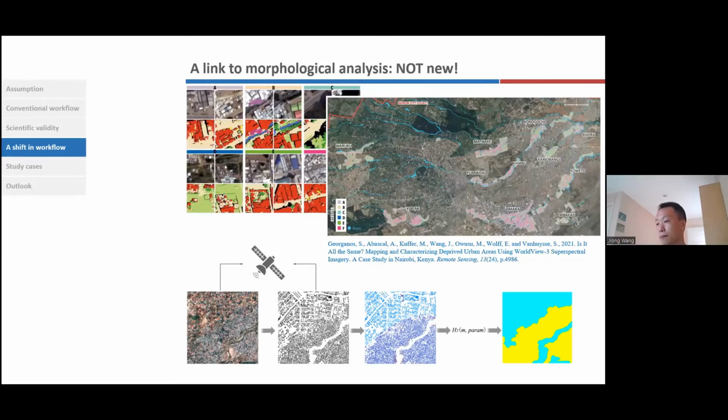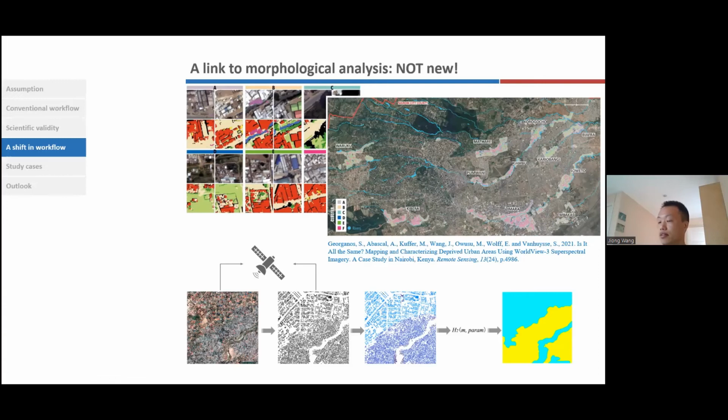Here is another example from people in our group, and this is actually a study led by our host today, Steph, where Steph and Angela, and I think Angela is also in the audience, also take advantage of these basic elements extracted from the remote sensing image, such as buildings, open space, vegetation, etc. They try to use this configuration of basic urban elements to explain the variation or divergence within the poor neighborhoods. As you can see, given the divergent socioeconomic status around these poor neighborhoods in Nairobi, you can also see how they are different in their built environments. So you can get quite a lot of enhanced interpretability within the variability of these neighborhoods.